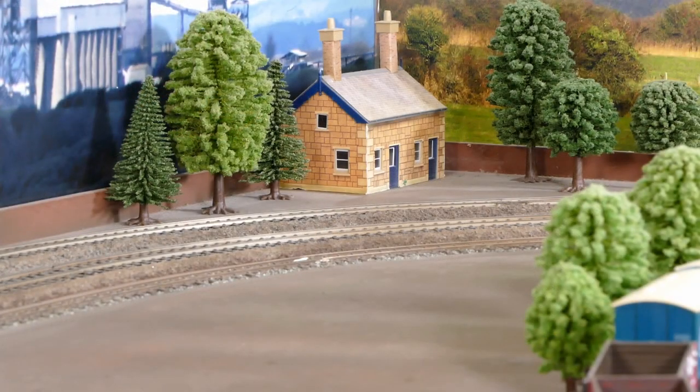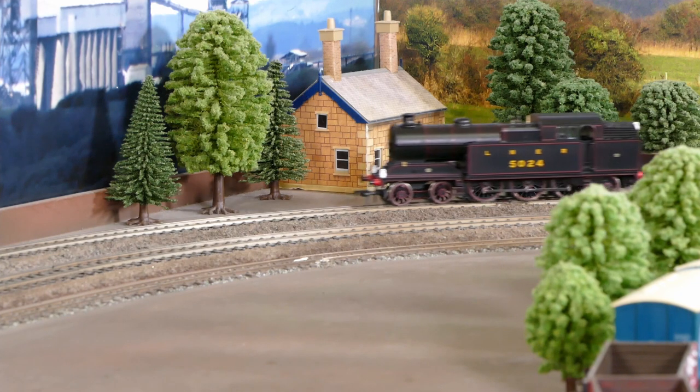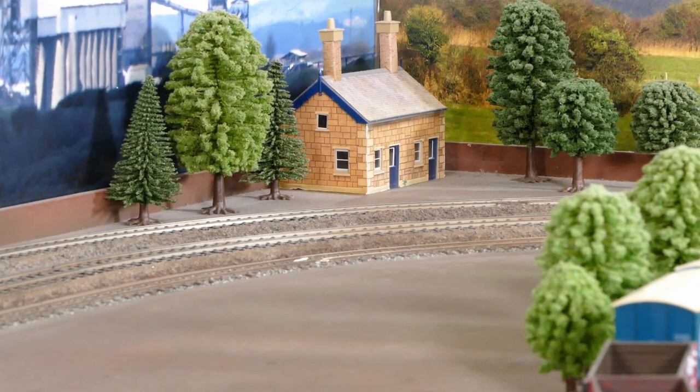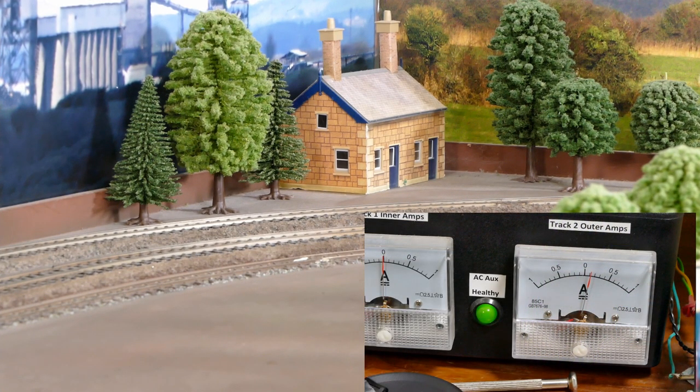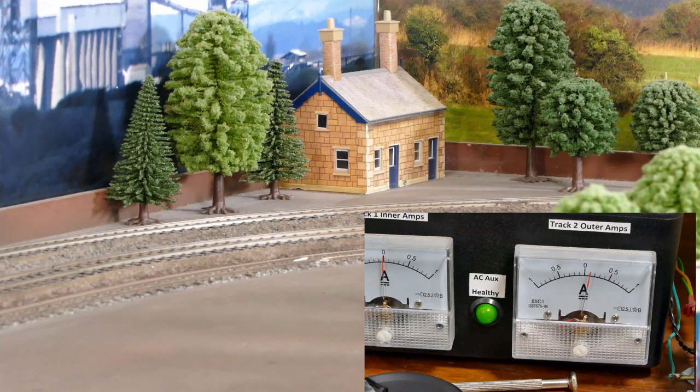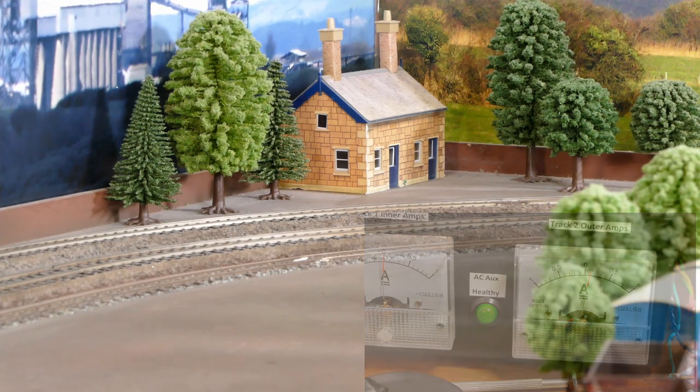So regarding the tight spot, she's about to come into one now, so I've slowed her down a little bit and I'll let you watch. I don't really know why, because it's just a normal curve. For those interested in the technical details, she initially drew 150 milliamps whilst running in, and that has now dropped. And we're down to about 110, 120, which is pretty good.